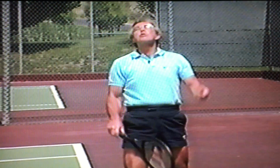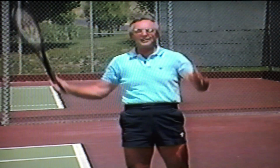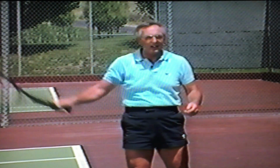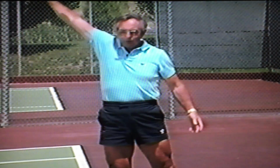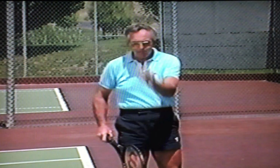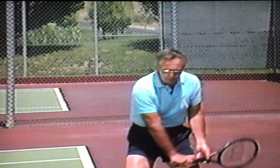Then the critics sometimes say, wait a minute, if you lift, though, you're going to throw your head back. Well, that's a myth. You don't have to throw your head back to lift your body. It is true that if you lift your head, you're going to pull the racket across. But if you keep your head still when you lift, you're going to be home free. Watch, I can jump off the ground. I didn't have to lift my head. So keep the head still, follow the ball in, and when you lift, you'll see that you're going to get all kinds of power into the shot.